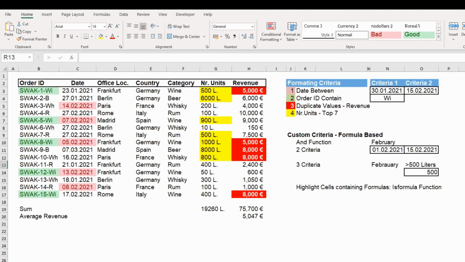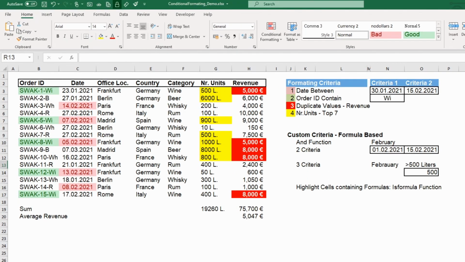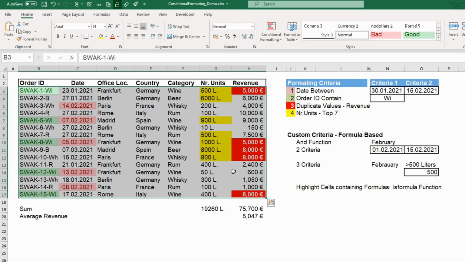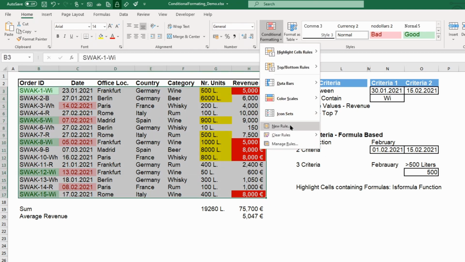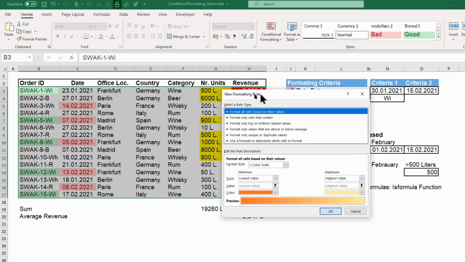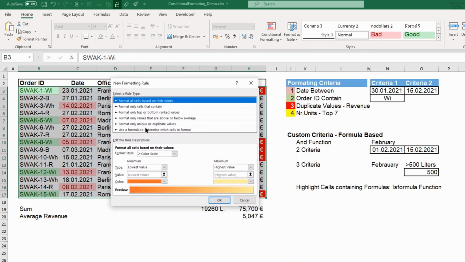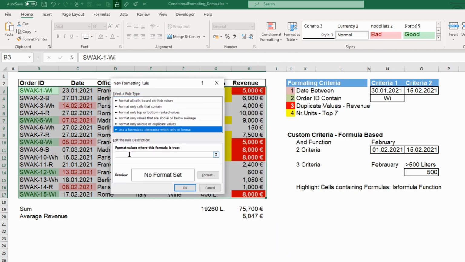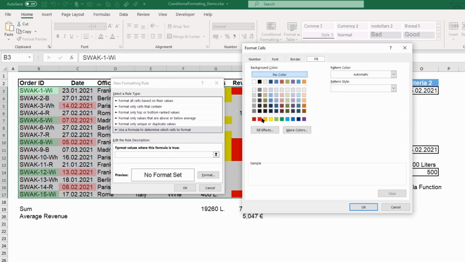So as we saw before, the built-in criteria in Excel will cover most of your needs. In addition to that, and to gain more control and possibilities, we can apply formula-based conditions. In the first simple example, I would like to highlight the rows in the table for the sales done in February. Select the whole table, go to Conditional Formatting, New Rule. Choose the last option, which is a formula to determine which cells to format. Choose the format you want and apply to the rows.